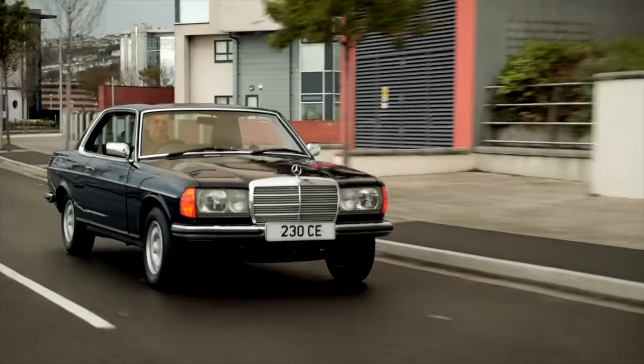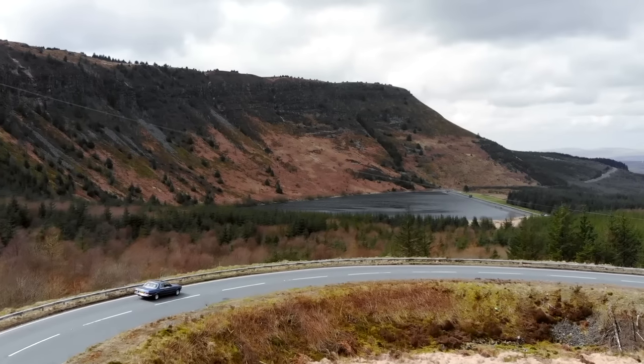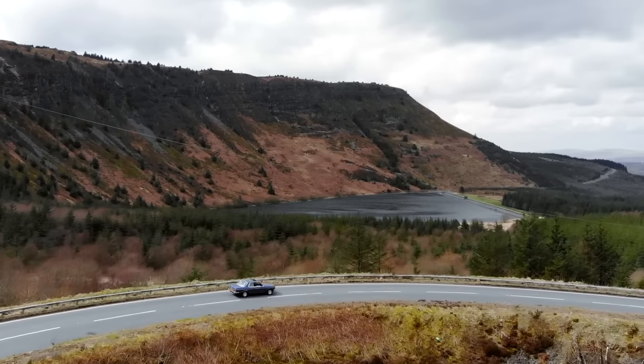W123s don't need that. And in comparison with the later cars that came after the 123, all those vehicles have electronic engine management systems which are now all failing, and nobody can repair them, which makes the cars worthless. So the 123 sits in that strange era of cars which are superbly mechanically designed but didn't have any electronics in them. The later cars, as nice as they are, are problematic and can't be fixed by hardly anyone. Even the main Mercedes dealers can't supply parts for them anymore. And the 123 sits there alone, supremely reliable as long as it's properly maintained. And so that makes the value of a 123 and its collectability even more desirable.